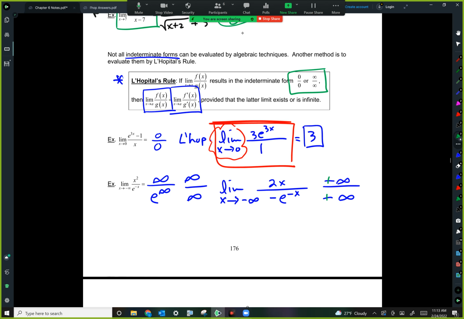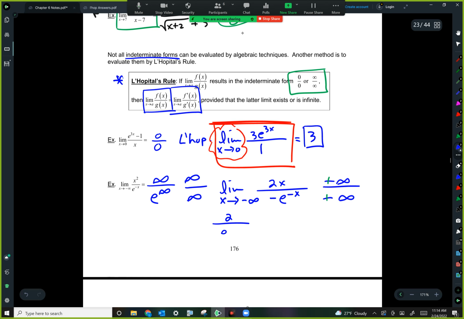Oh no, you mean if I have an indeterminate form and then I do L'Hopital and then I still have indeterminate form, should I just keep going? Yes. Okay, so let's do L'Hopital again. So now I'm going to get lazy. It's still a limit, but I'm just getting lazy. I'm going to do the derivative again. So the derivative of the top is 2. Derivative of the bottom is going to become positive e to the negative x. Good there.